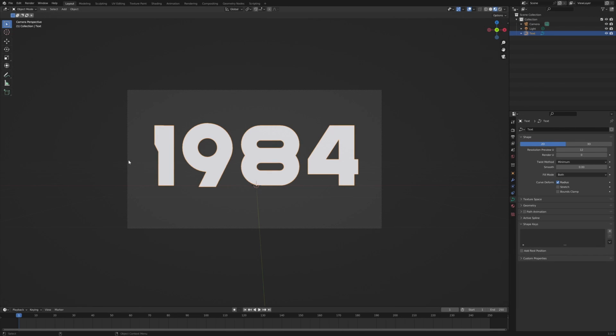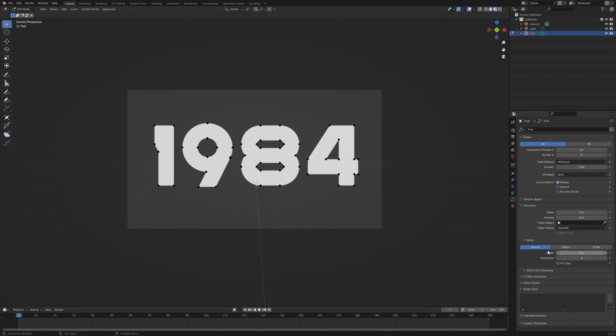Okay, so here we are. I've already got my text in, and it's converted to a curve. So let's go into edit mode, and let's just give it a bevel.